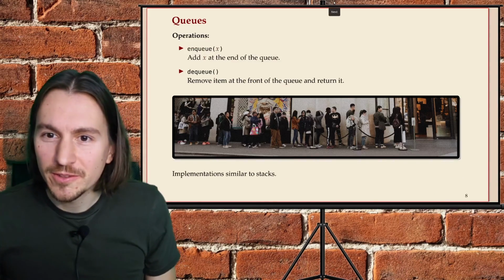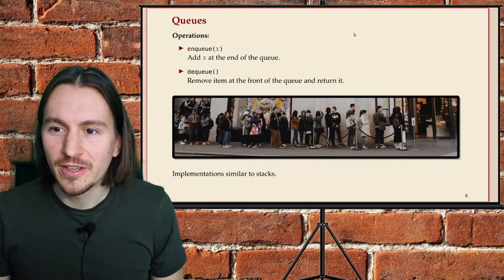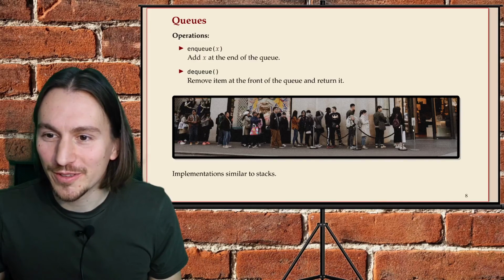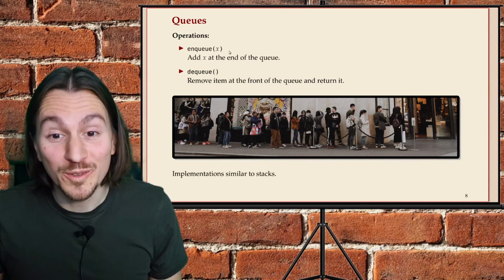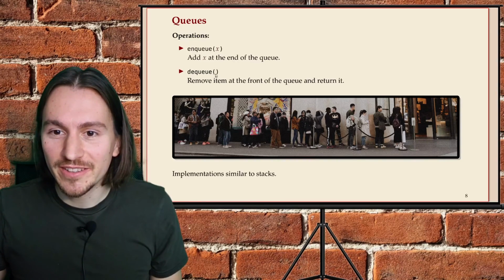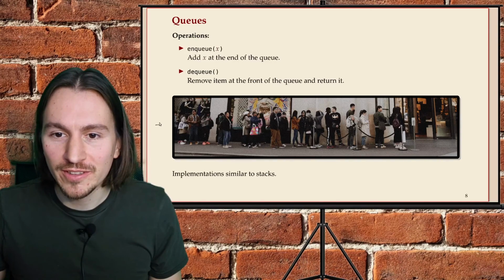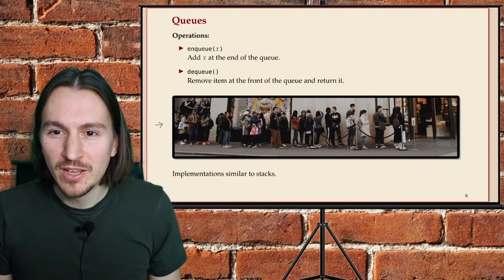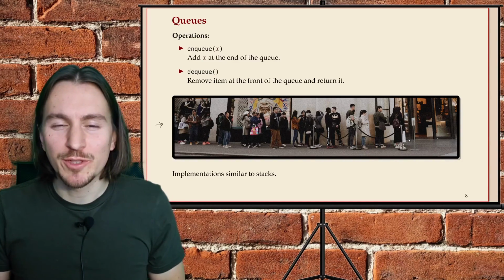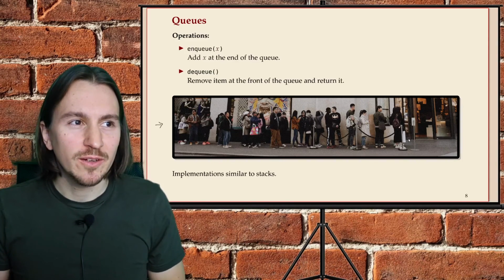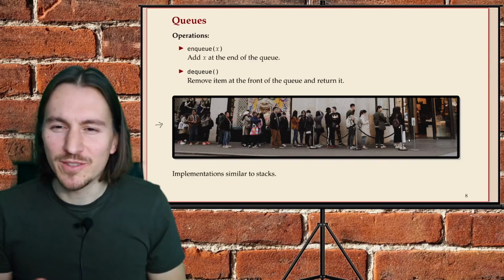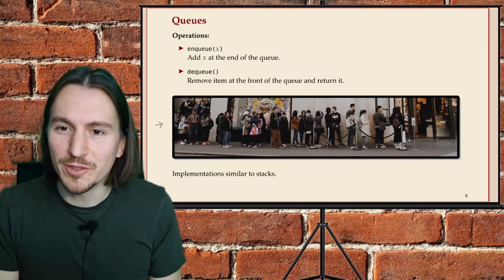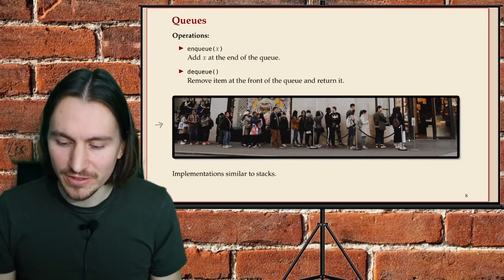If not, I'd like to conclude this part with queues, which are like the sister of stacks. They're like if you have to queue for getting into some shop, you can enqueue at the end, hopefully only there, if it's a fair queue, and dequeue at the front. So you add new people here, that's enqueue, and you dequeue at the front by taking the first person off and allowing them into the store. Implementation-wise, it's exactly the same as for stacks. You can use linked lists and you can use arrays. You have to be a little bit more careful because of the two ends, but it's not really a big difference. For a fixed size array, you have to deal with the wraparound in the queue, but you might have seen this before, and if not, it's not relevant for our class.